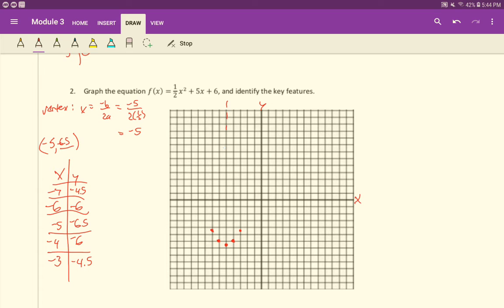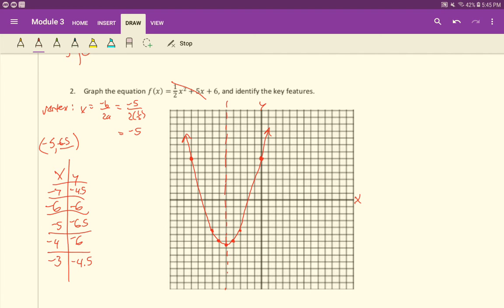Okay, you can draw in your axis of symmetry if you want to, just to help. I didn't do it in the last graph, but it's not a bad idea to help you kind of get your wits about you. Let's do another point like the y-intercept. We can just plug 0 in for the x's there. Those are all going to be 0, so it'll just be 6. So 1, 2, 3, 4, 5, 6. There's our y-intercept. We can use symmetry. It's 1, 2, 3, 4, 5 units away. So 1, 2, 3, 4, 5 units away would be right there. I think that's enough points then to go ahead and connect the dots and get our graph. So I'll just do something like this. Voila.